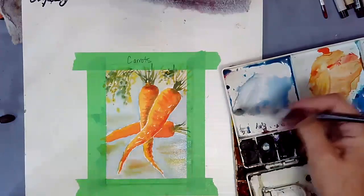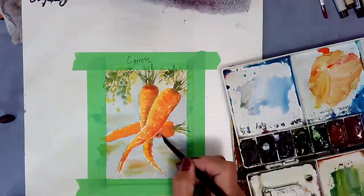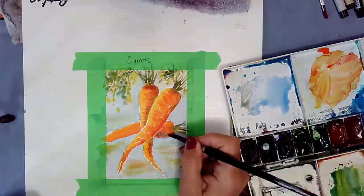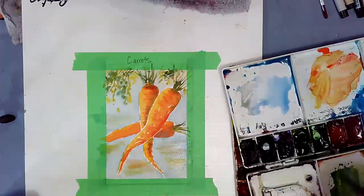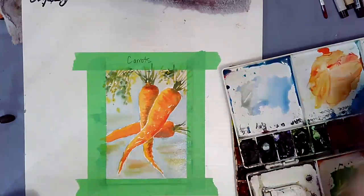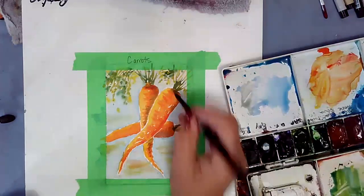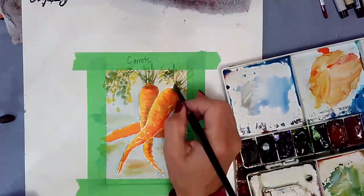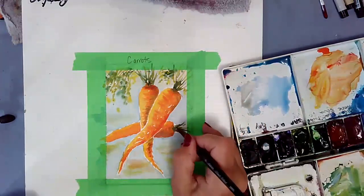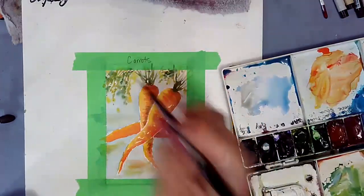So I'm getting a little bit of ultramarine blue again here, tiny bit of that brownie orange. And I want to do the same to this one, get that behind, have some shadow on the underside of that one. And with my wet brush, just pull that in and pull the lines around so you see some of the lines. I can have up here even darker, with that dark green up there. I'm going to darken up this green here too. Ultramarine blue is just so great for darkening up all of your colors and putting in shadows. I'm putting some ultramarine blue in that green up here and it's darkening up a little bit.